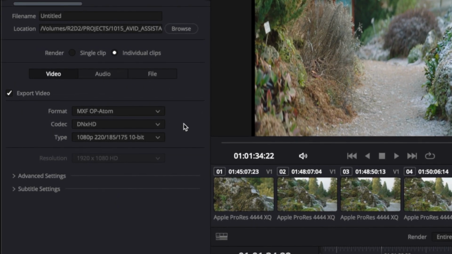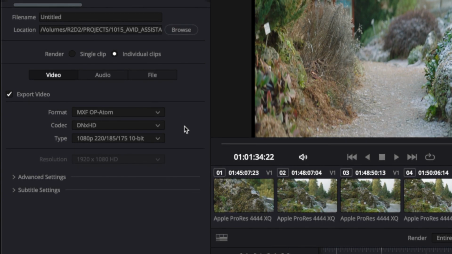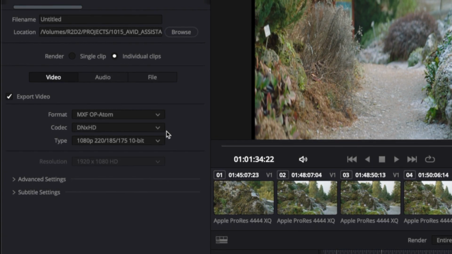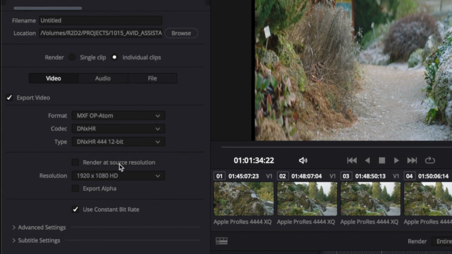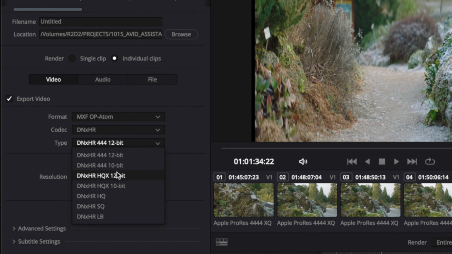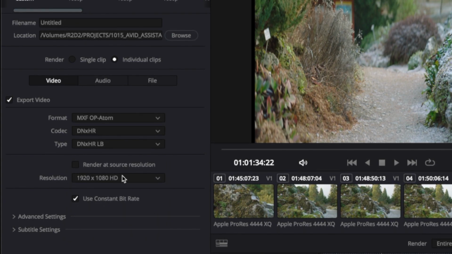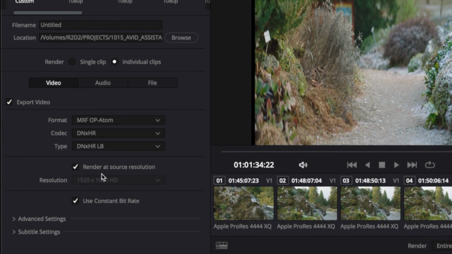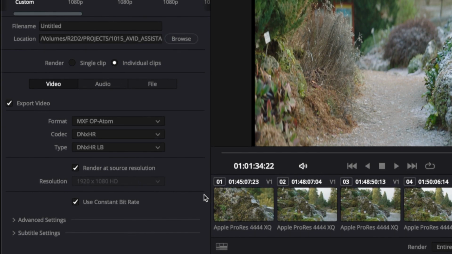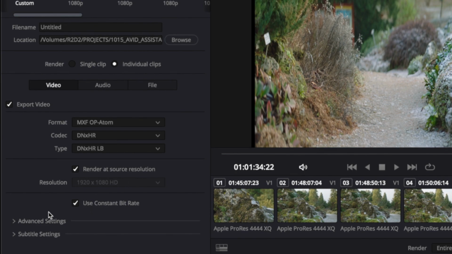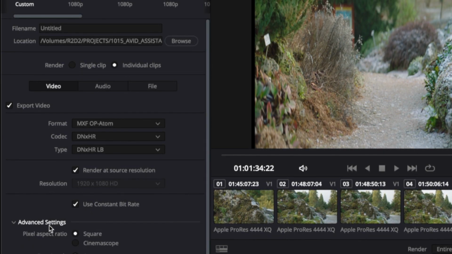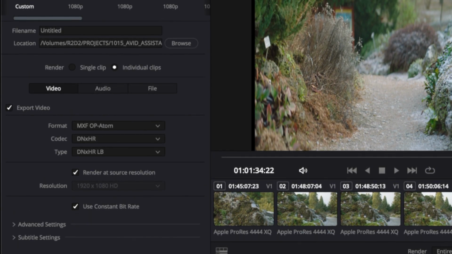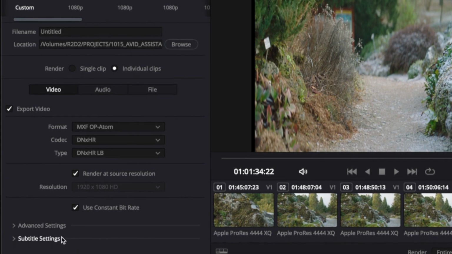But what I like to do, and what I'm going to do for this video, is transcode to DNxHR LB, and I'm going to preserve the source resolution. So again, we can get all that lovely big source resolution to work with, but at a lower bitrate that's easier for the computer to digest. In order to do that, we're going to tick this option here of render at source resolution, and then it'll gray out the resolution field to make sure you can't change anything, and it'll preserve whatever the source resolution of the files is as it transcodes them out. I'm not going to bother with any of these settings down here. You can look more into them as you need to, but as Resolve puts it, there are advanced settings that quite often you won't need to bother with.